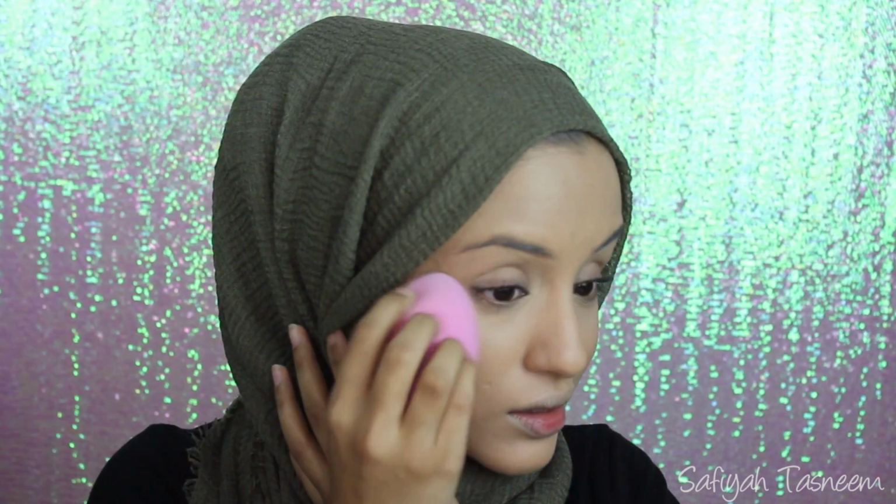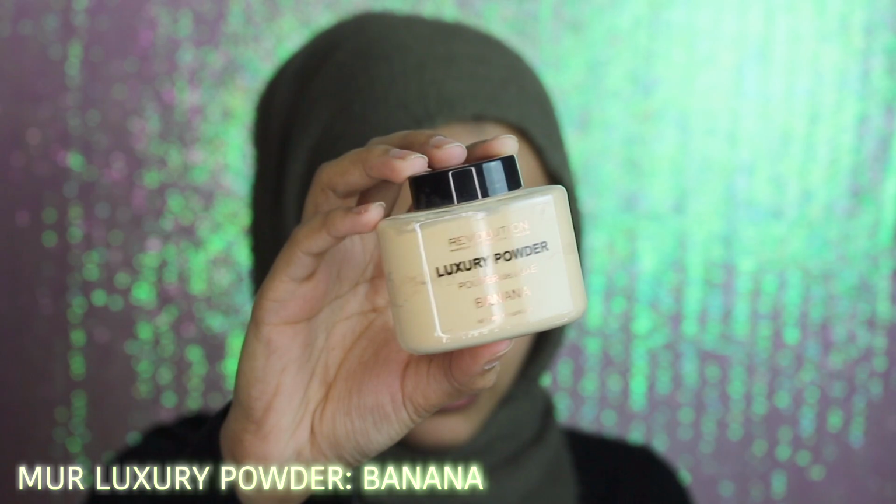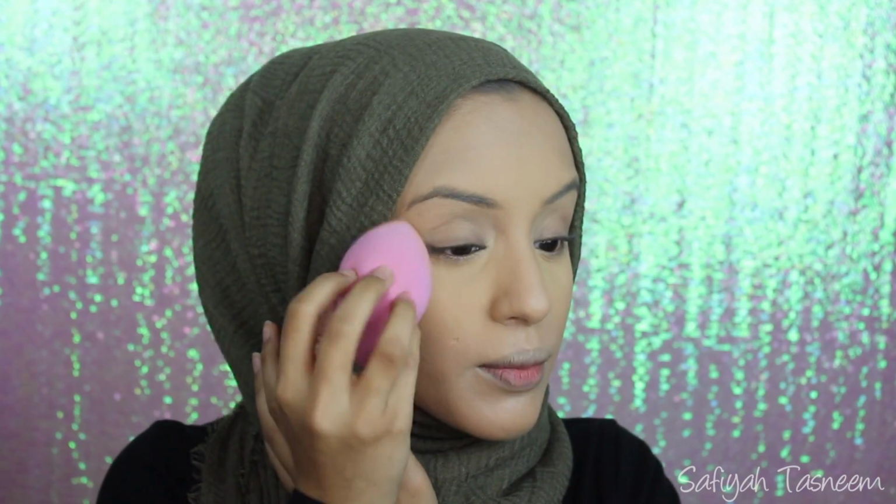I do love this concealer so far from what I've tried of it. I'm just going to quickly set this with the Makeup Revolution Banana Powder, which personally I haven't had a great experience with, but I've taken it out for this video to use as many Makeup Revolution products as possible. But I feel like it gives me a dark cast under my eyes, which is kind of the opposite of what I'm going for. And then I'm going to dab the excess on my eyelids.